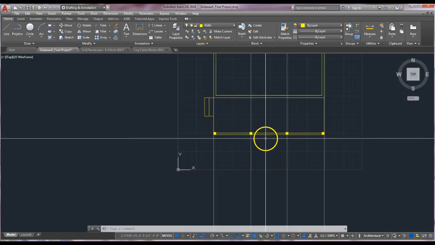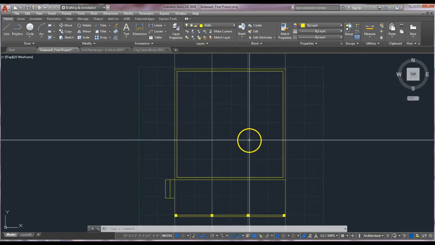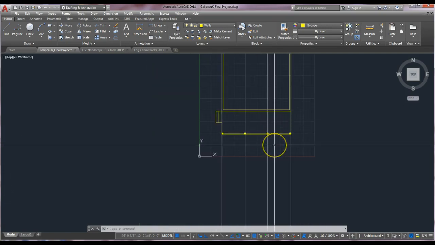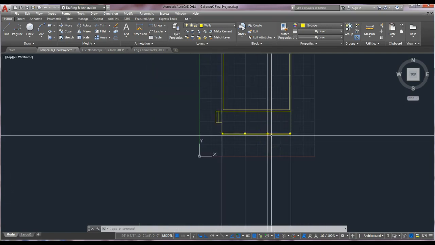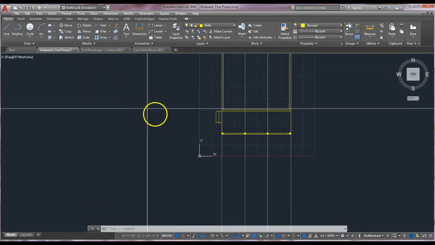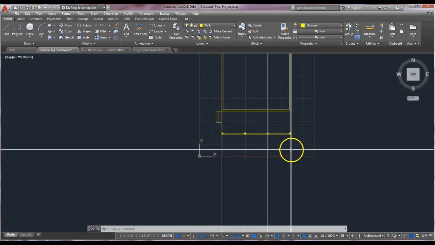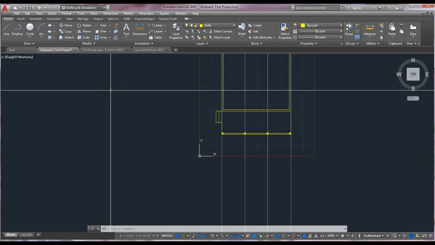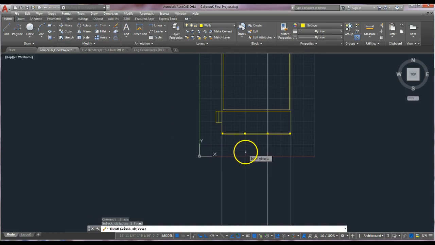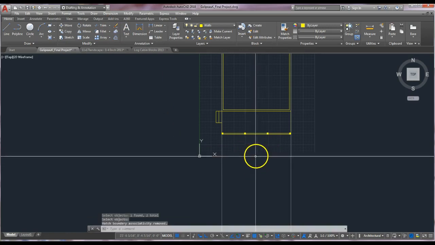All right, so looking at my plan more carefully, I realize that I'm not going to need these two construction lines anymore now that I've created those posts and they're in the correct location. So I actually can erase those two construction lines, but I'm going to keep the ones on the ends because those I will be reusing. So erase tool and get rid of those two construction lines.